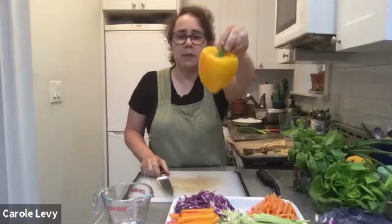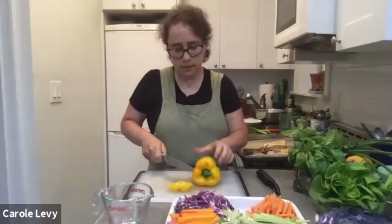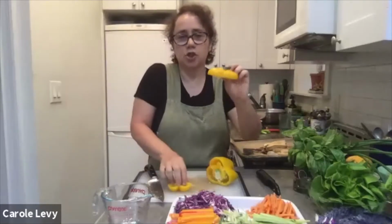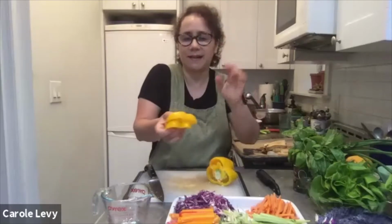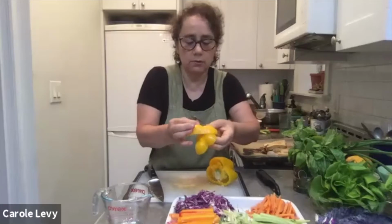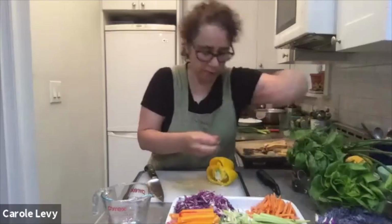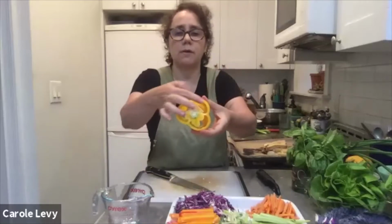If you have a big pepper like this, and we want to get just the center part, I immediately cut off the ends, like that. Don't throw these out. Put them in your scrap, and you can make salad during the week. All of this is edible, so don't throw those out. I'm going to save those. And then you have to deal with the core inside. You see how you have 3 sections, 1, 2, 3.